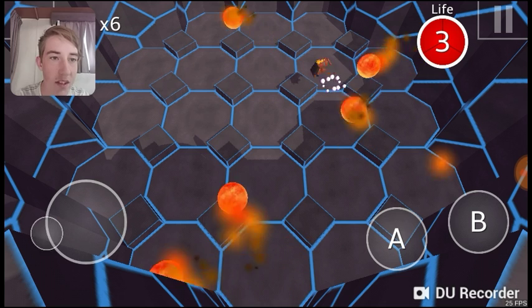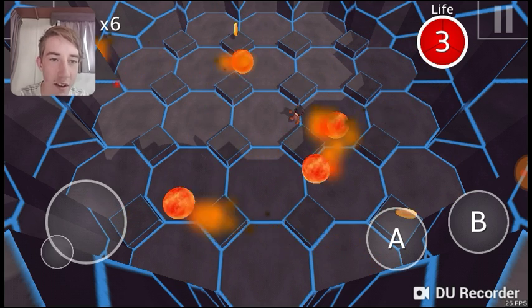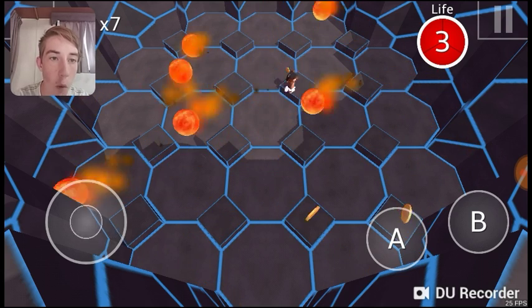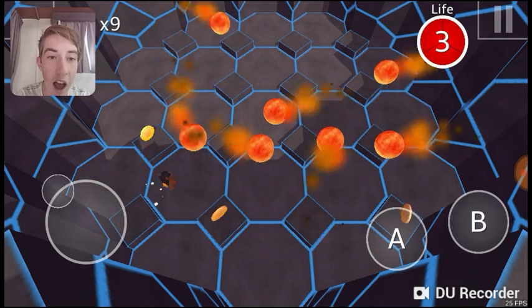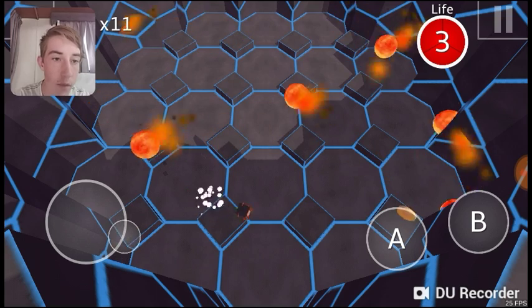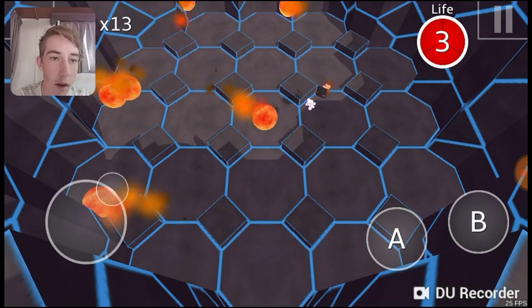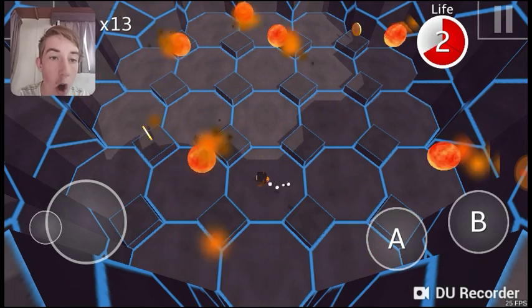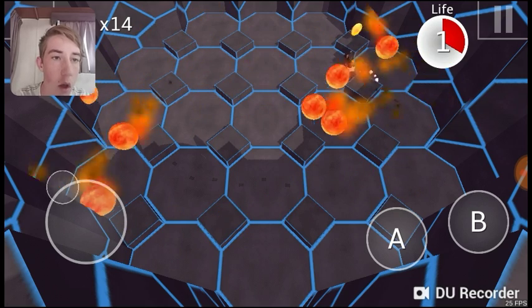Can I jump over the fireballs? I kind of don't want to risk it actually. Ooh, another coin. Awesome. Oh boy, there are so many fireballs. I'm literally jumping like there is no tomorrow right now. Oh, I just got hurt. Oh, coins are lives, of course. Oh wow, we can survive quite long.